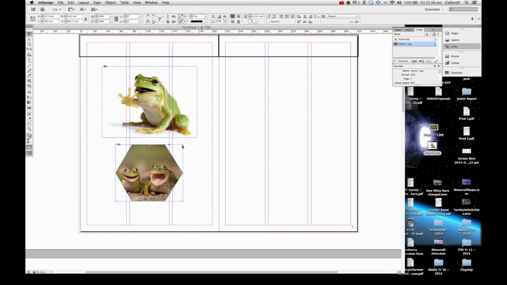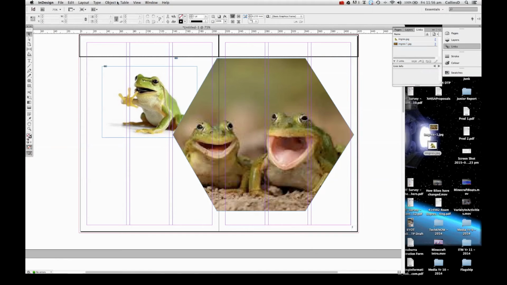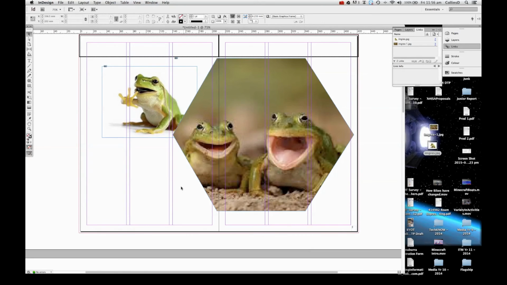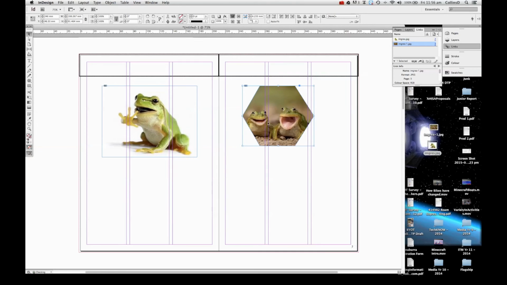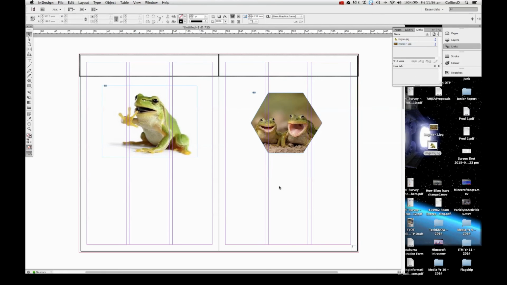But if I make this bigger, make it really, really bad. Actually, that is really bad. This is another way you can do it. Sorry, I'm just used to doing it this way. Is it even worse that way? Bad example, but you'll see it when you do it, you'll notice it. So if you've taken a really good image on your really high quality camera, you pop it in here and it's all fuzzy, that's probably why. It's just making it quicker for you to use. So that's about images in InDesign.